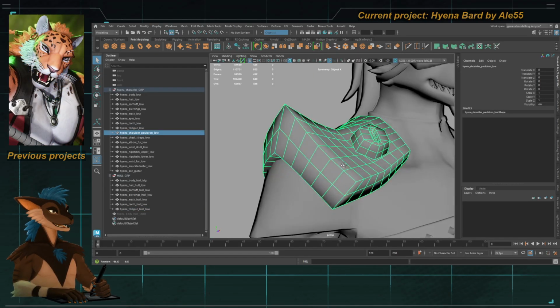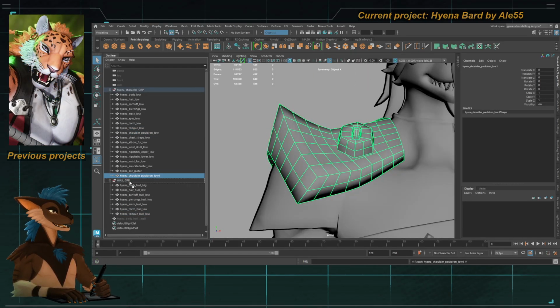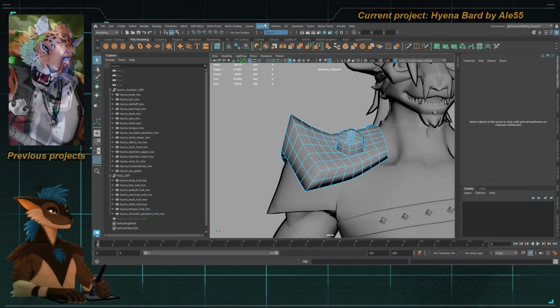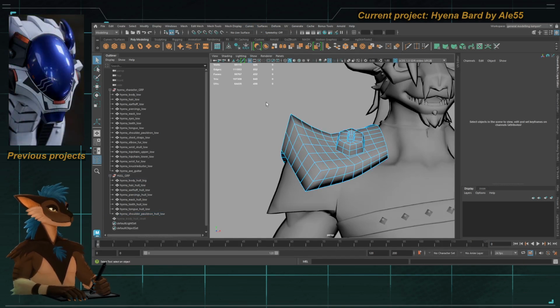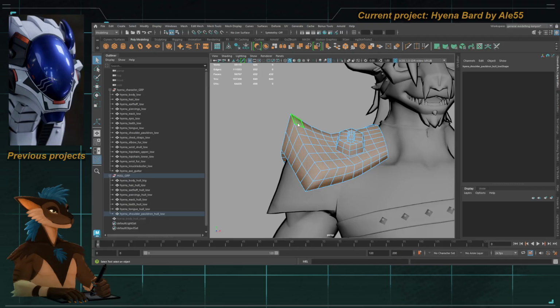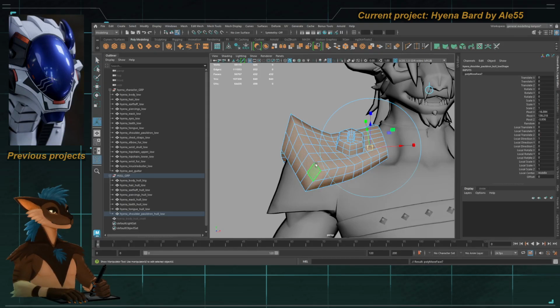Let's see, shoulder pauldron, right. This one is separate, or several items. Transform components. 0.5.